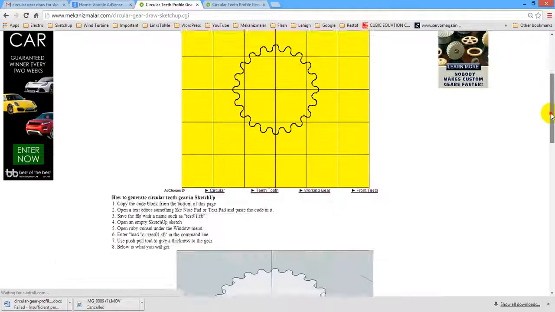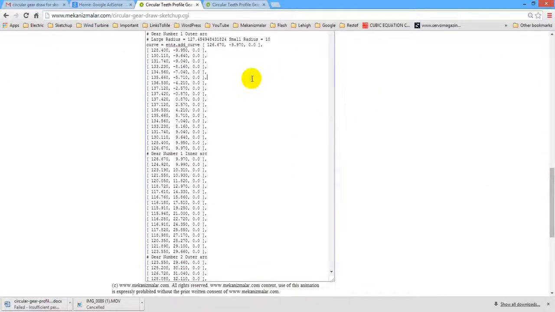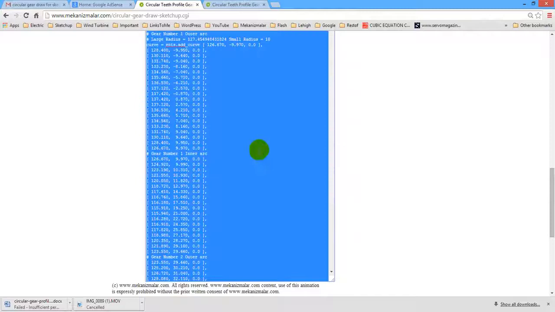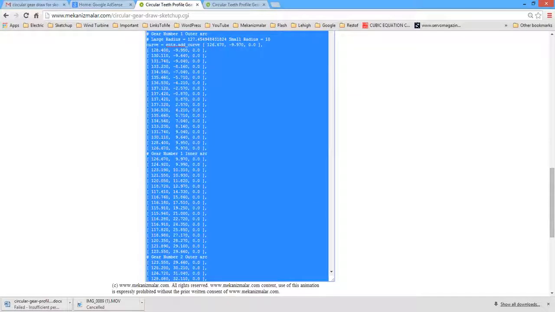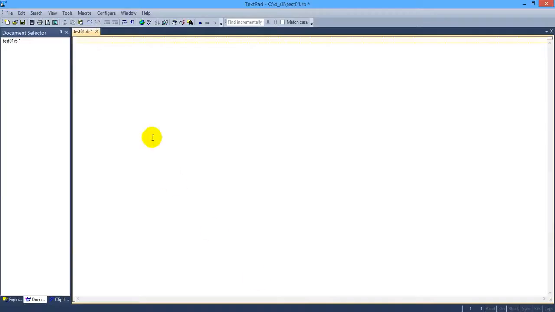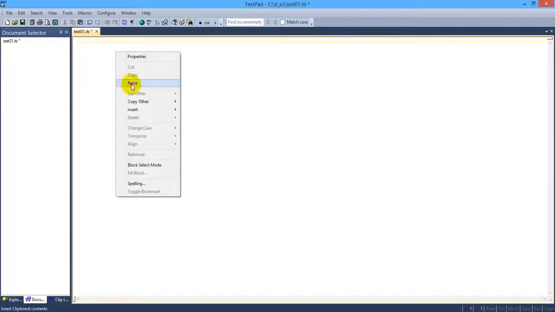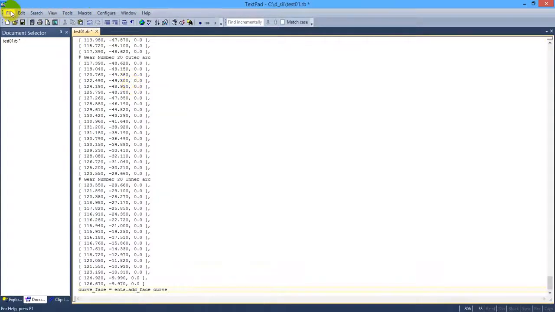Once the program completed, you should copy the Ruby program created and paste it into a text file and save it. Please look at the web page given in SketchUp link for more detailed info for how to paste the data. Once this step is completed, save the file as test01.rb or any name you chose.